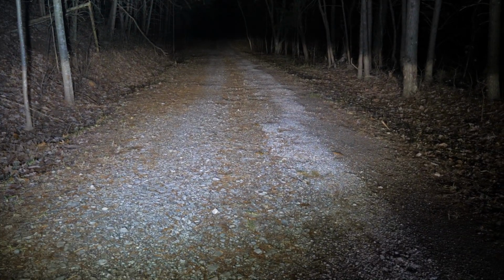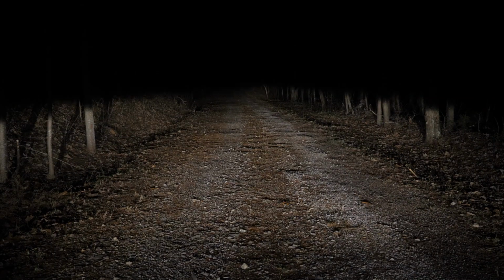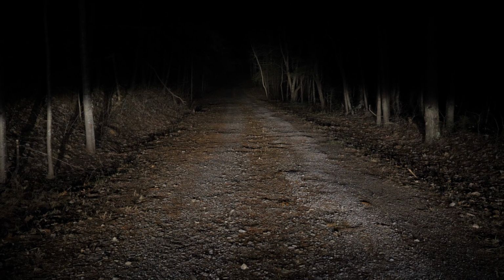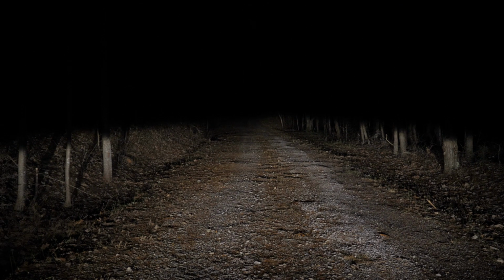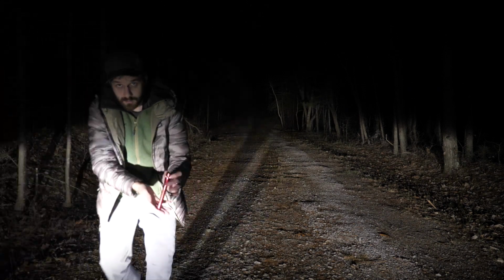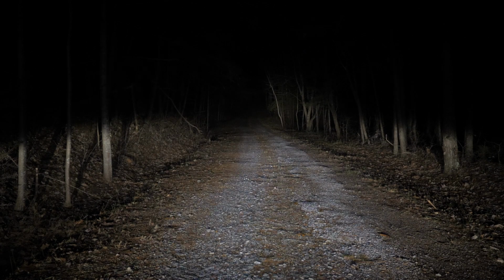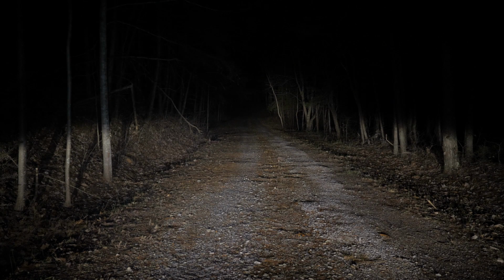Okay, so let me reset this for high beams comparison with the car. So now you have the high beams. High beams, high beams, low beams. High beams, low beams. High beams, all right. We're gonna start off again with this wonderful thing. It's pretty good. You can see it illuminating stuff a little bit, right?